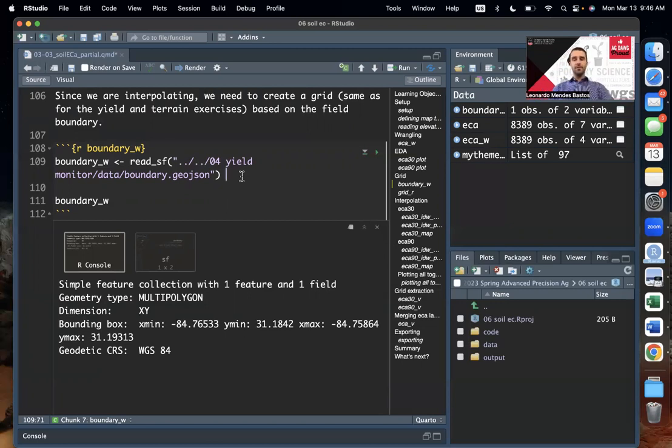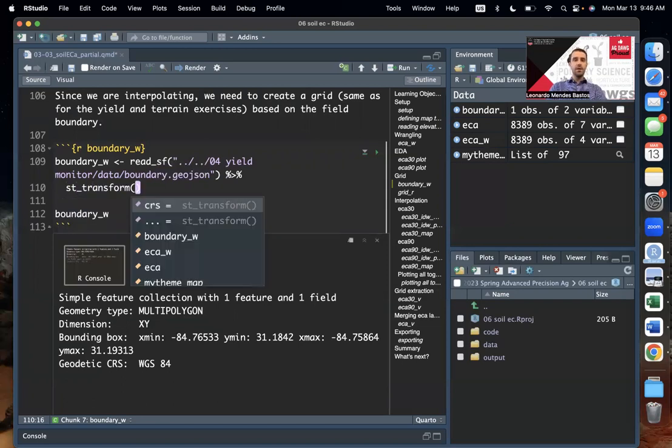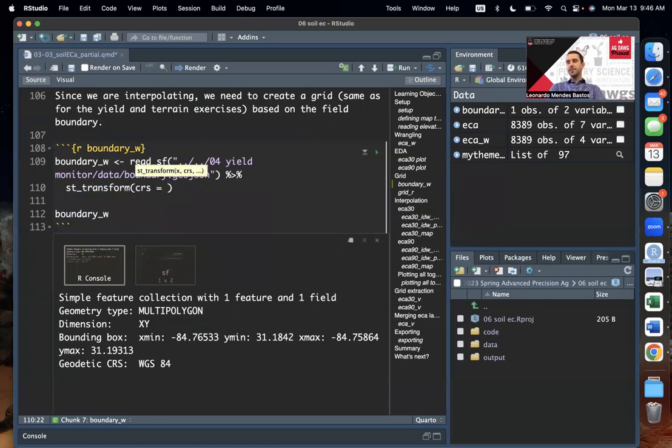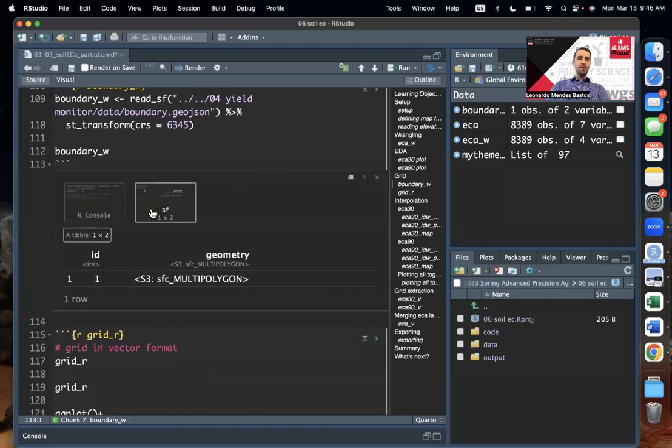Yes, st_transform. So let's give a pipe, use st_transform. It has this argument called crs. We give it the EPSG of UTM zone 16 north, which is 6345. Just run that and we print it.